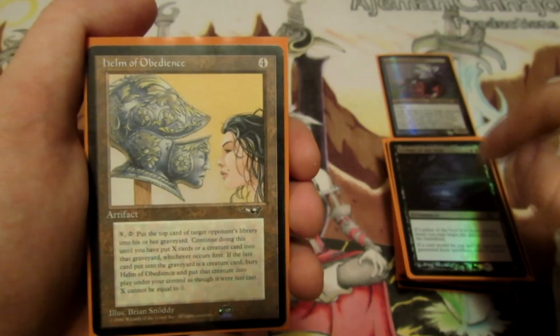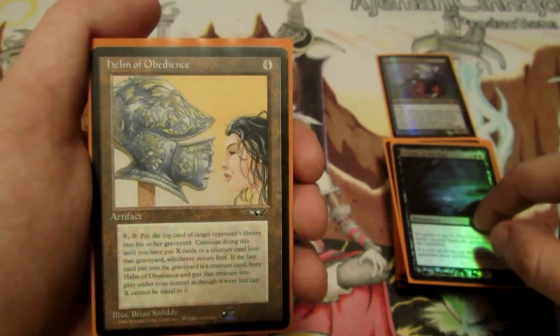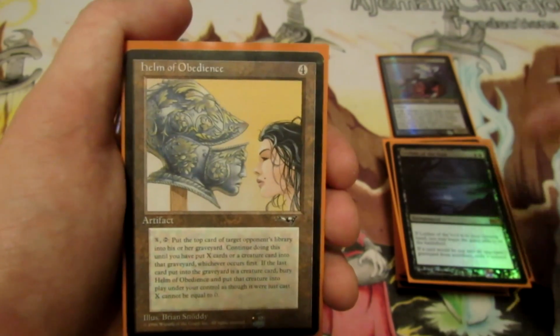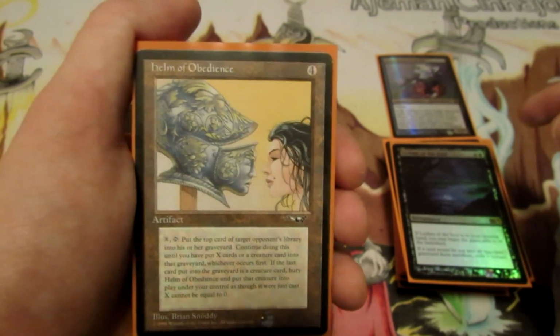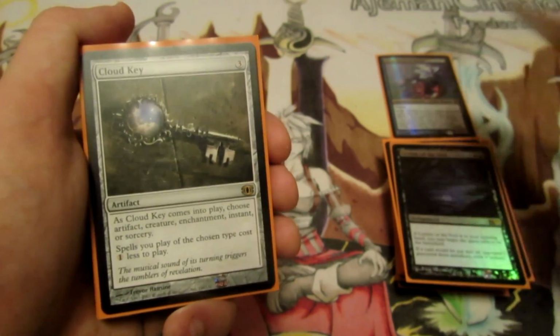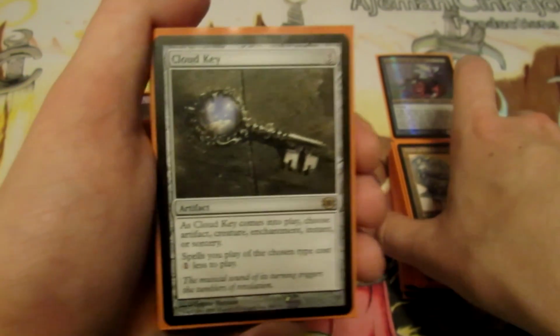Because that card is out there, and because there's the replacement effect happening, Helm of Obedience is going to keep on milling until your opponent doesn't have any cards in their deck because it's not meeting either of the requirements. So the Helm and Leyline combo is in here, and it's pretty fun to do.